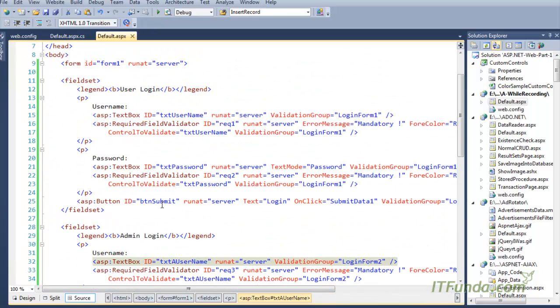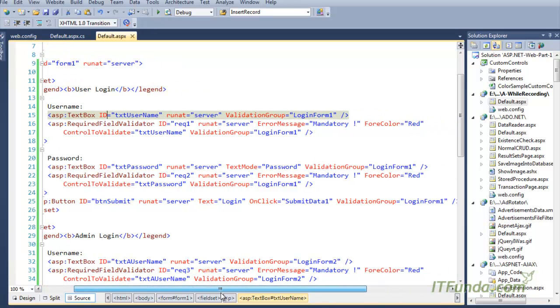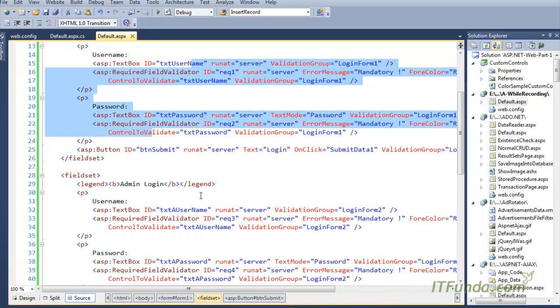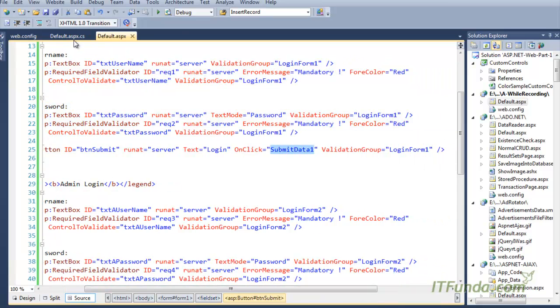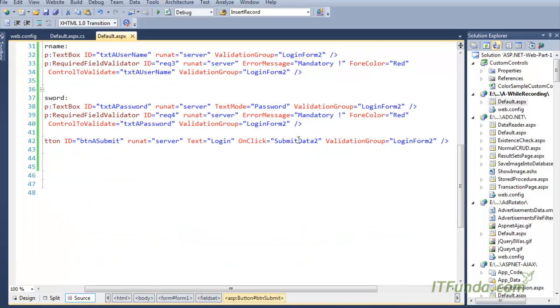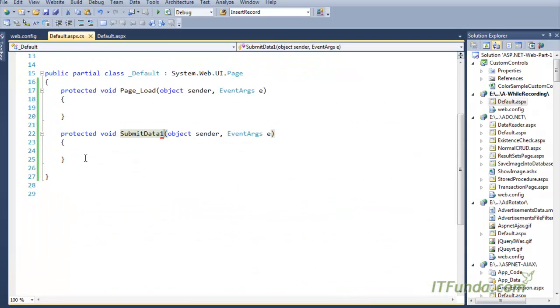Now what happens is that when we click on this submit button, all the controls that have the same validation group as the button will be treated as one group, and they will get validated. So now let me show you the running code, but before I do that, I'm just going to create some server-side methods that should fire when I click the login of the user login or the admin login.